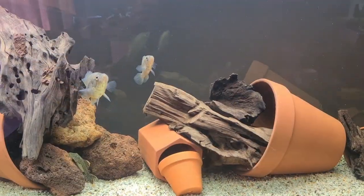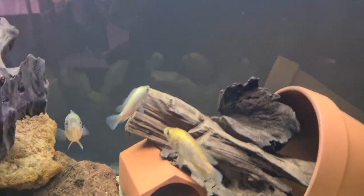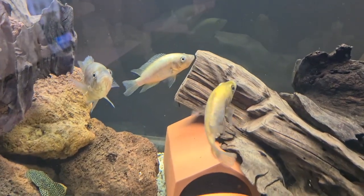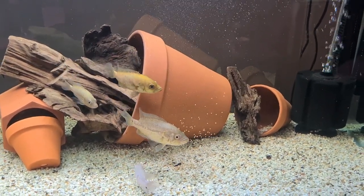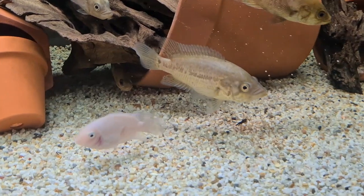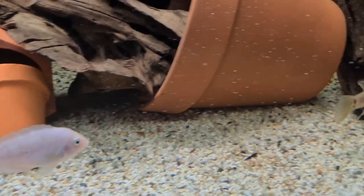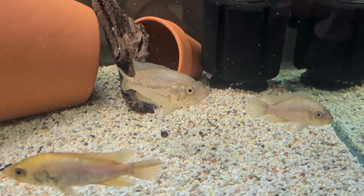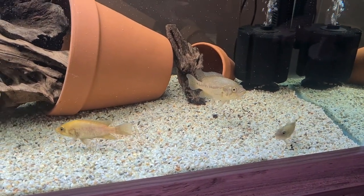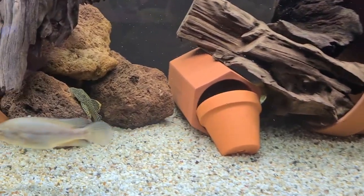Now we'll feed the gold Jacks — they're getting bigger and bigger. This time I'm using the Vitalis pellets. There are also about four plecos in there, and this convict I need to catch and get out. The big female is imprinting her aggression on them all. That's the Vitalis one — they get a mixture of foods as well, but they seem to like that.